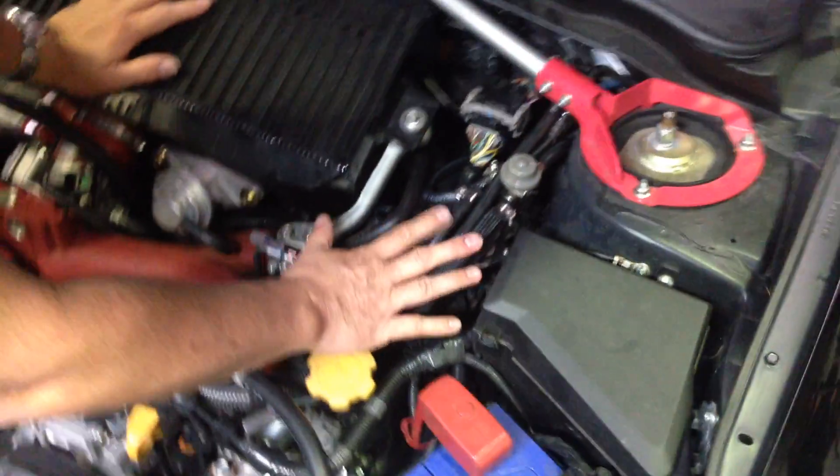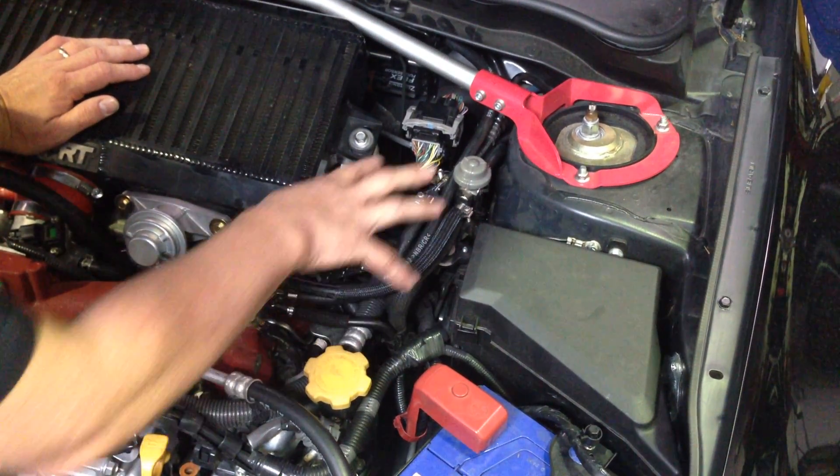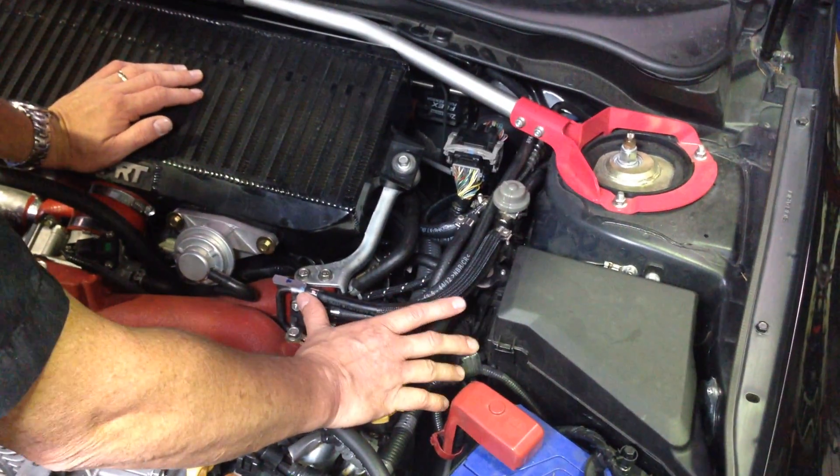We then talk about the importance of making sure you've got the right fuel pressure from a rising rate point of view to manage the fuel pressure as the car comes on boost, because as boost goes up you need more pressure to get into the inlet manifold. The TurboSmart fuel pressure regulator is recommended by the guys at Process West, so they both work very well together. The really important part is these fuel lines — when you install all these components it's actually quite complicated with the later models due to the different ways Subaru has fitted these hoses. If you don't get it right, you end up with way too much fuel pressure, like 50 to 60 psi, and you find you can't get the fuel pressure down to what it should be.